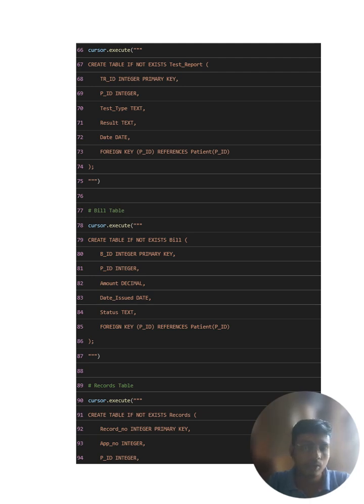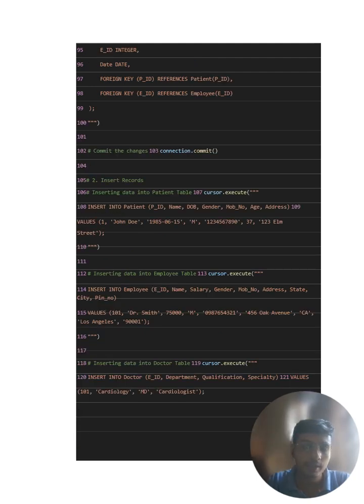After that, the record table to store the record of each patient. So it contains its number, patient ID, and employee ID. Because for the record to be implemented, every patient should be assigned to an employee. So for that, it has two foreign key references, for patient ID and for employee ID. After that, these are all the tables which I have created, which are to be used. Second, now I have to insert records in these tables.